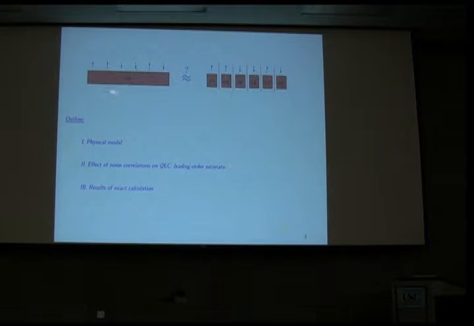I will address this question in a pretty simple model, which we think nevertheless captures the main features of this situation. In this model there will necessarily be some kind of noise correlations, and the task is to figure out how these noise correlations interfere with standard quantum error correction. Here I will do this mainly by presenting a leading order estimate, which will show that this kind of correlations, which one can naturally expect in this situation, should be taken seriously because they significantly affect quantum error correction. We have also done some exact calculations, and if time allows, I will also present results of these.